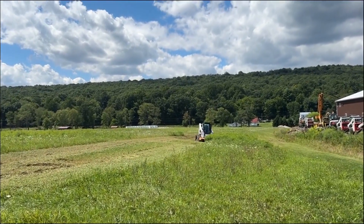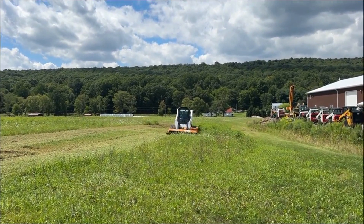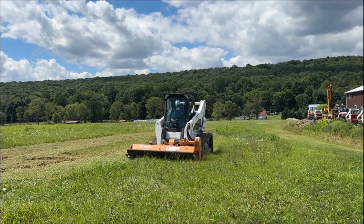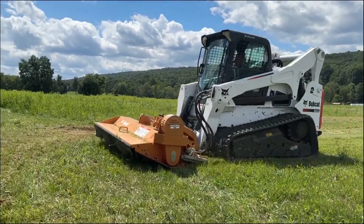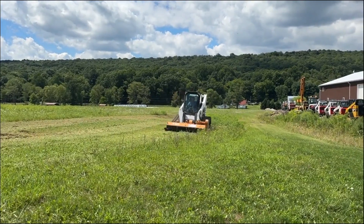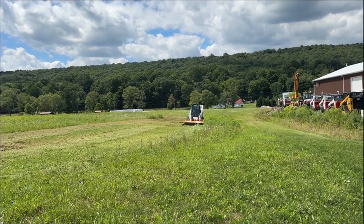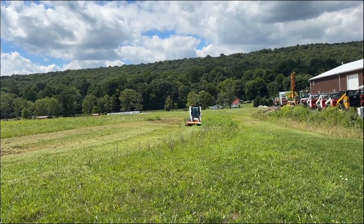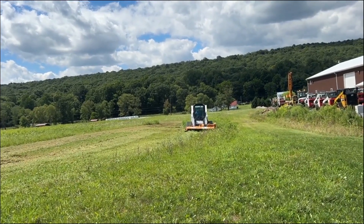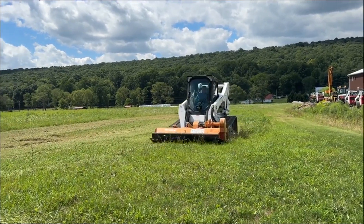This is just another unique attachment. If you have stuff where you want to clean up and you want to run a flail chopper like this — where it's going to really beat the material up — it's an option for you. You can see how I'm just letting it ride on that rear roller, just contacting the ground and cutting it off. I can tilt down for a little more cutting depth. I'm kind of very impressed with this — it seems to really do a nice job, and it doesn't seem to labor the machine at all.